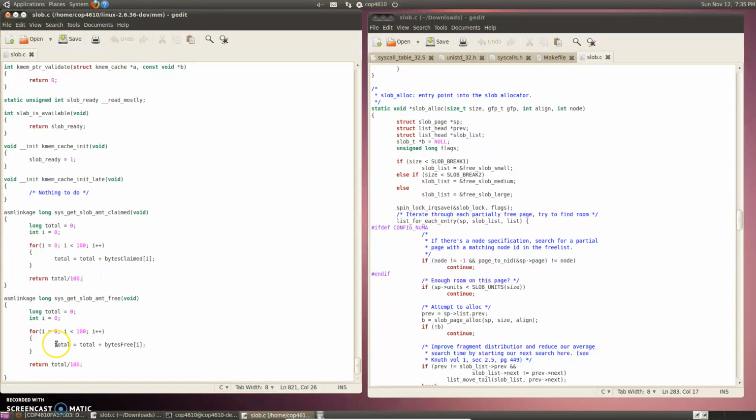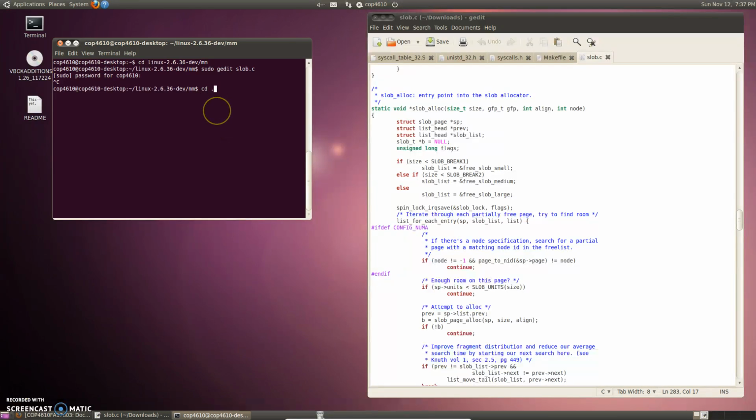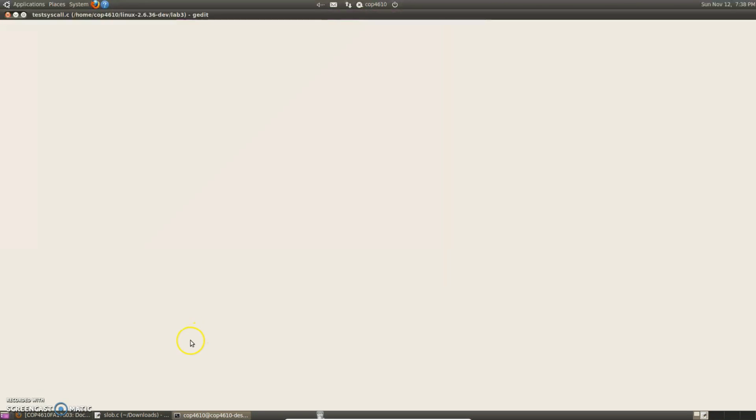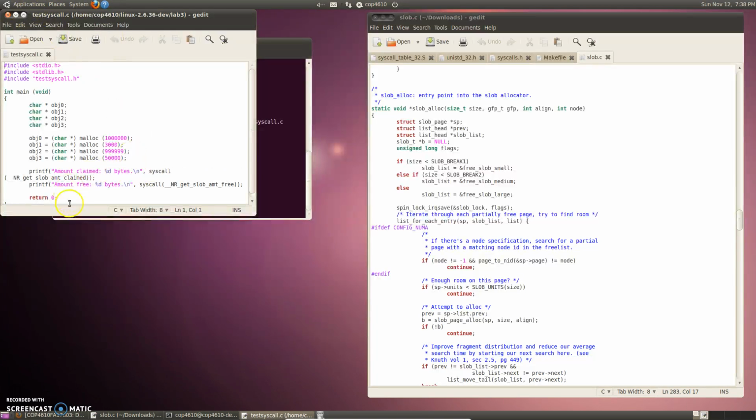So now that I have that, I'm going to pause the video and move into my calls. I'm going to move into Lab3 and see all the files that I have. So basically the tester method, it's really simple. Test is called, let's see, it's just going to open when I'm calling malloc, basically. Nothing fancy.